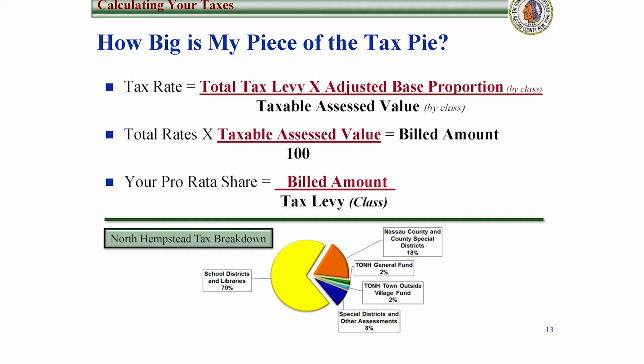Also, the third way you could get it is from your deed. So if you have a copy of your deed, you can take it out. And on the deed, it's going to say your section, block, and lot. We're also going to show you how to find the information online by looking up your property, by putting in your property's address. That'll find your property and all of the information on mynassauproperty.com.